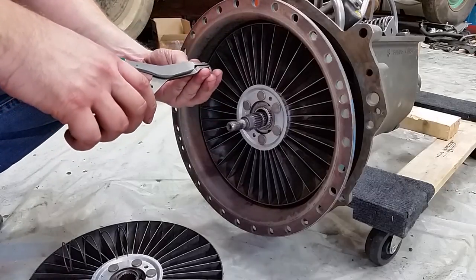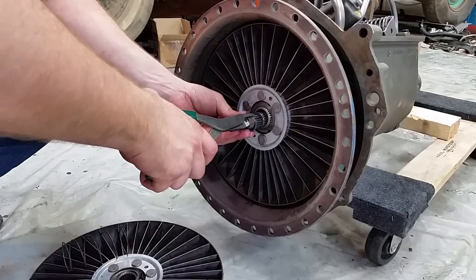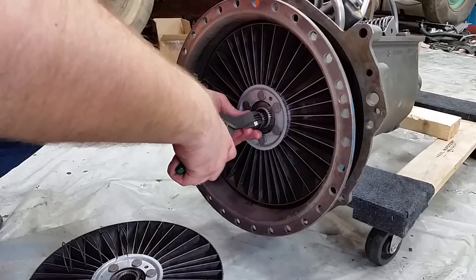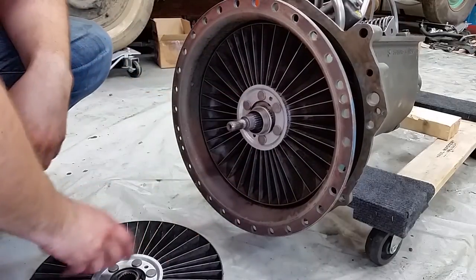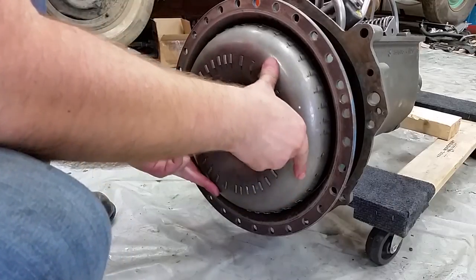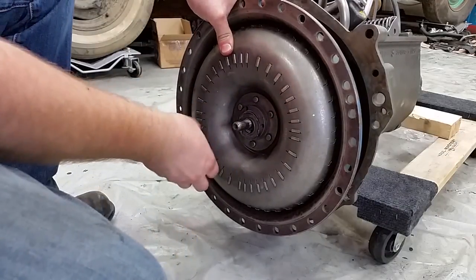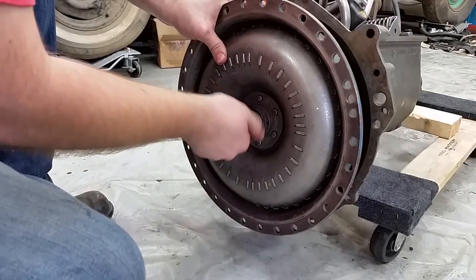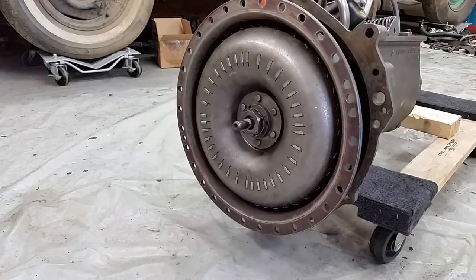All right, now we install this snap ring, lock ring. This cap, spring. Now I just need to tighten that nut down, and we're done.